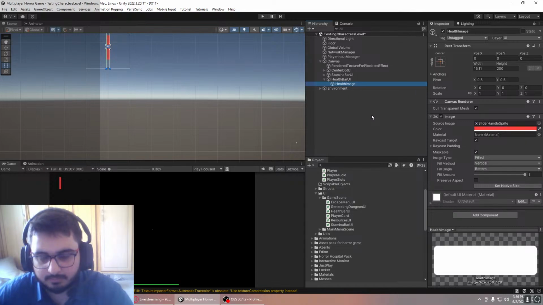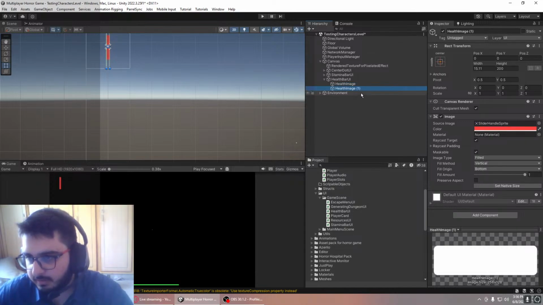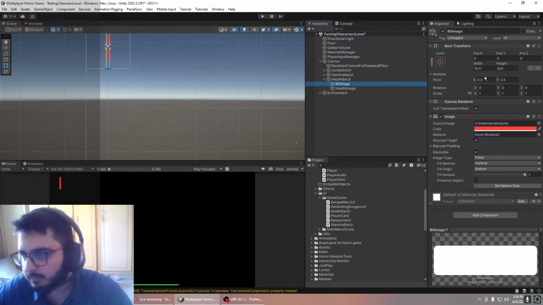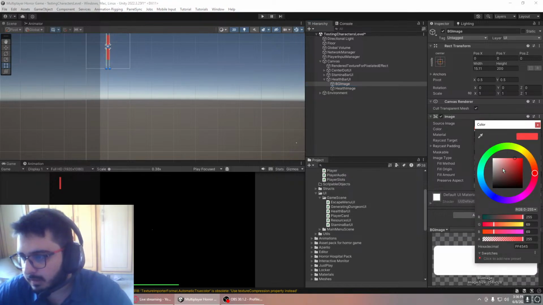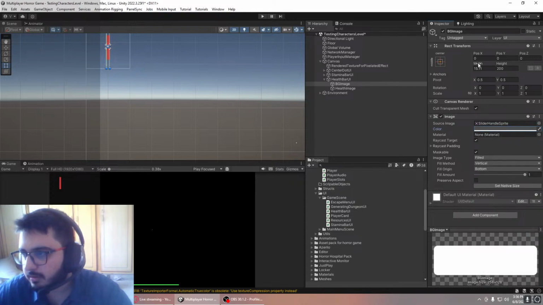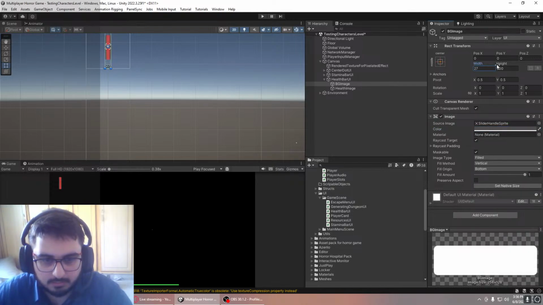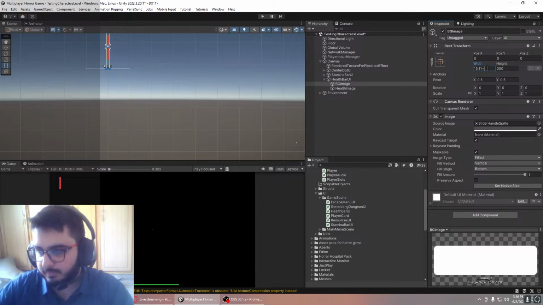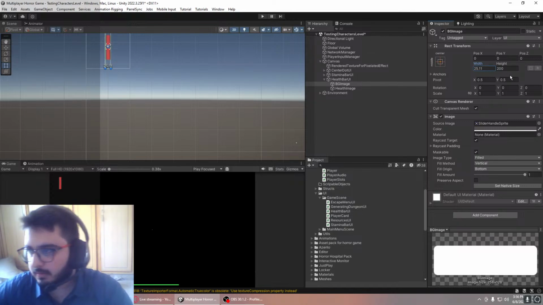And actually, let's add another BG image. Put this above this one. Make it grayish color. Increase the width. Plus 10 and also plus 10.